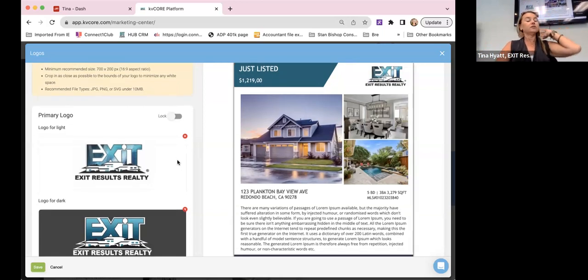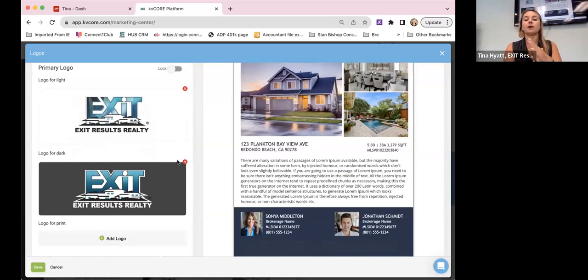So the phone number, that's the other thing. Remember, KVCORE does not know the regulations in every state. They don't know what the state regulations are. Your MLS ID number or your license number does not, in Maryland, need to be on any of your marketing anywhere. So those are all settings you can go in and edit on your materials. If it's on there, take out the MLS ID and add in your office number. Make your cell phone number bigger, I don't care, but the office number needs to be legible, okay?